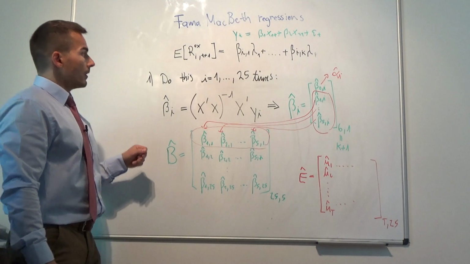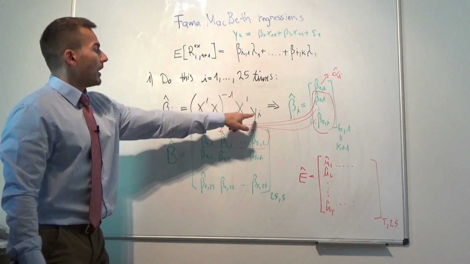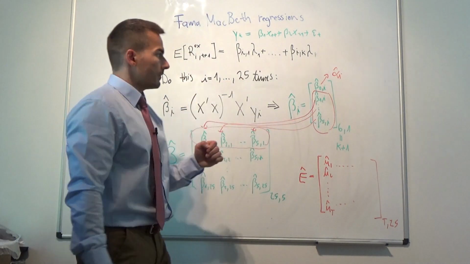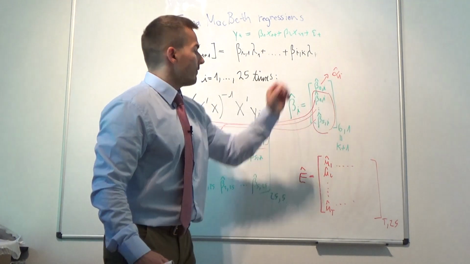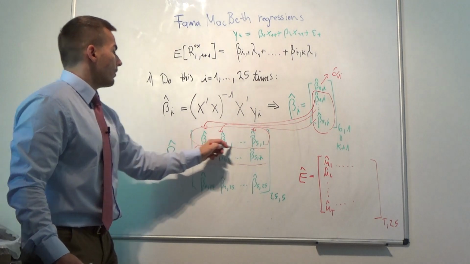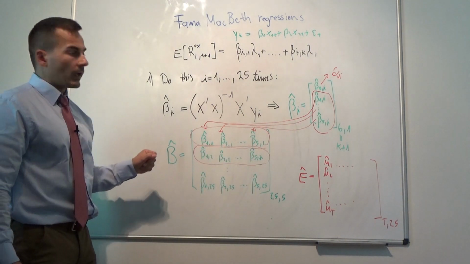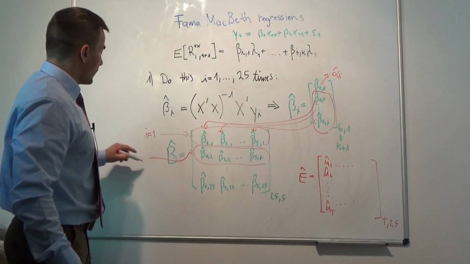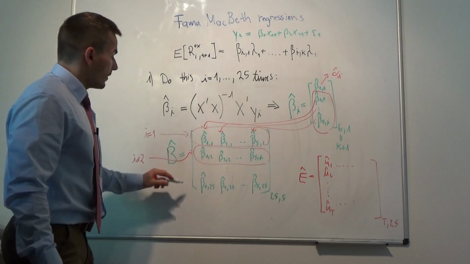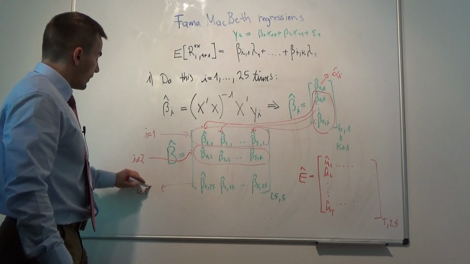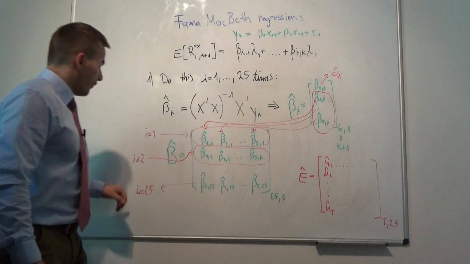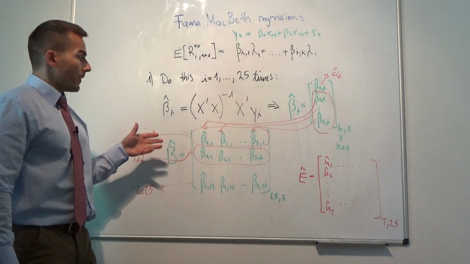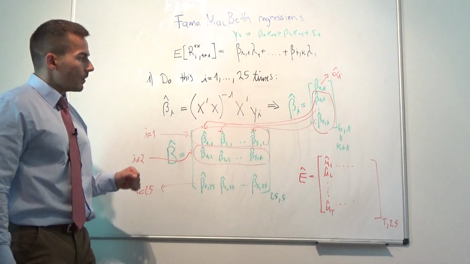In the next iteration, if we do the same regression for the second test asset, when i is 2, we get a corresponding vector of factor exposures of the second test asset. Again, we grab the corresponding point estimates from that vector and put them in the second row of our matrix capital B hat. We do this for each test asset. The first row is for test asset i equals 1, the second row for the second test asset, and so on. The last row gives us the corresponding point estimates against the 5 risk factors for the 25th test asset. Recall that all of these are estimates, so that's why we have this hat everywhere. What else do we do?